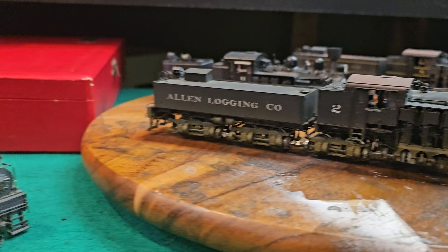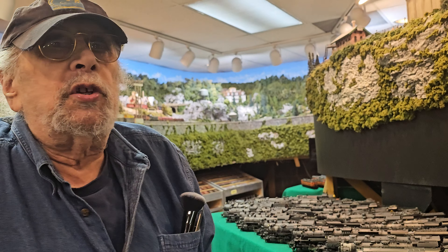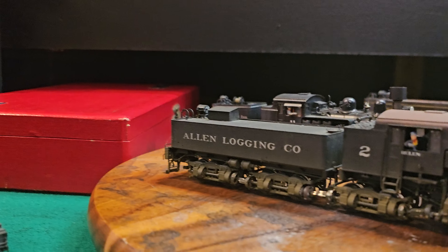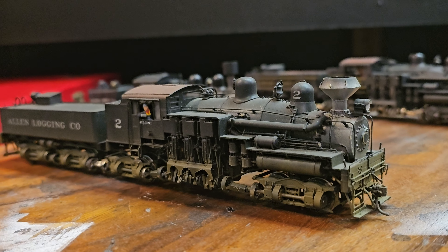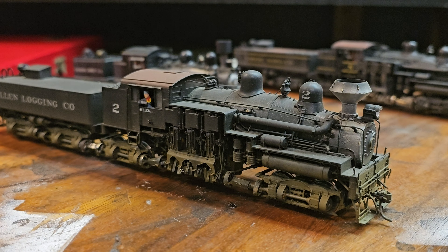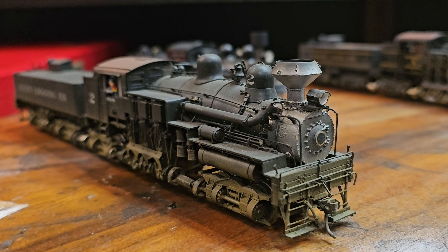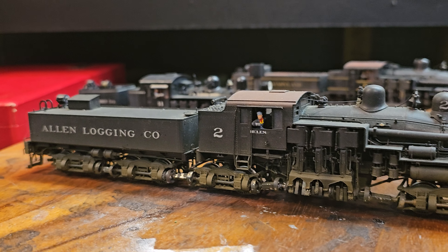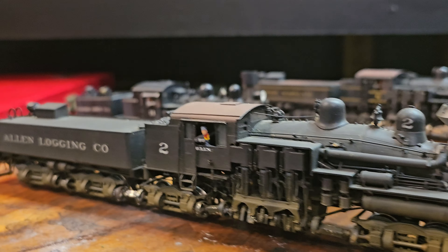I'll interject one thing — the largest Shay ever built was on the Kansas City Southern. I didn't know that. I don't know the weight — it was a three-truck Shay, used for switching cars. But that was a record holder. I think it was 160 tons. I was told I had the cast — the Greenbrier Shay and Elk River three-truck version. I was told that was the heaviest Shay at the time. The Western Maryland Shay was the heaviest. But we may be wrong in our facts here. When they extended it to four-truck, then it became the heaviest. It was kind of a hybrid type thing.